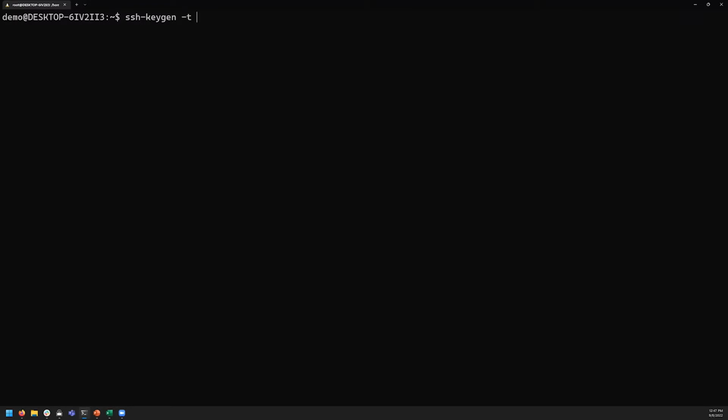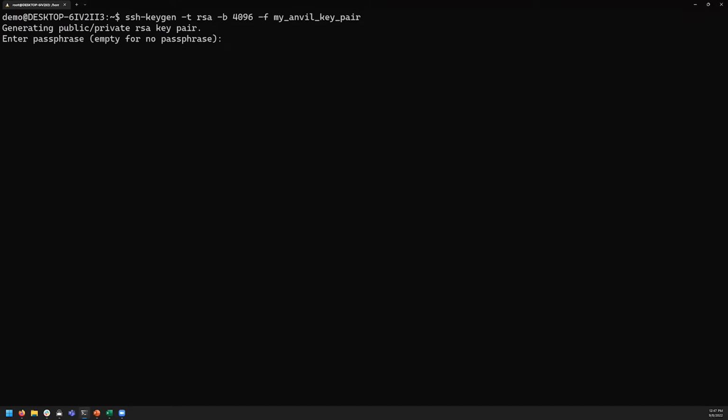Then Anvil uses RSA keys. So we're going to specify type with -t and RSA. We're going to give it basically just an amount of entropy, and so we're just going to do 4096 bytes. Then we'll call it my Anvil key pair. And this is essentially the local file instance that you have, or the local copy of your key that you have. So we'll go ahead and generate that.